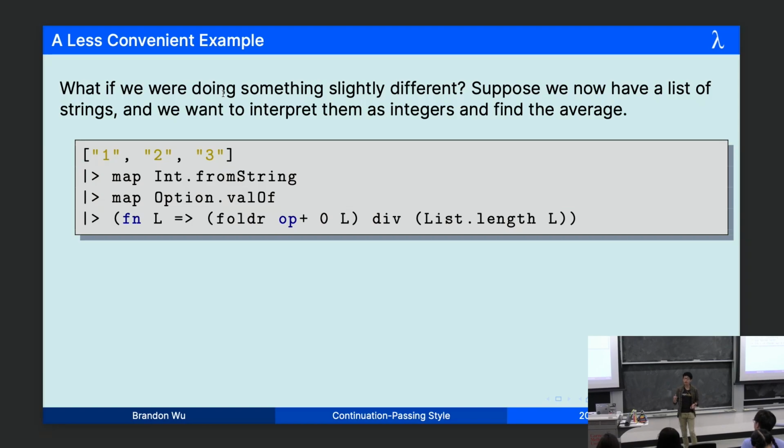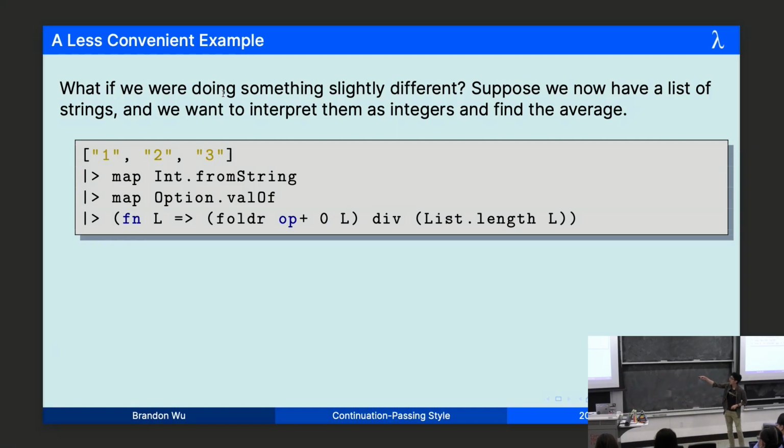So this is one thing I can do, but here's my claim to you. This is gross because I kind of hate having to write this lambda that I pipe it into. When I write map int.fromString, I can write it without the lambda. I could write it with the lambda, but I don't have to. We're going to see how we can improve upon this by making our computations more explicit. Because one nice thing about piping is that every operation comes after each other.